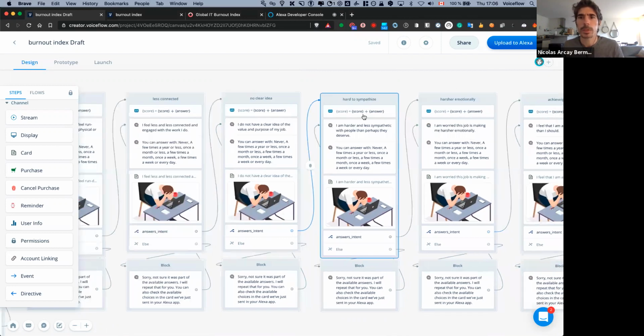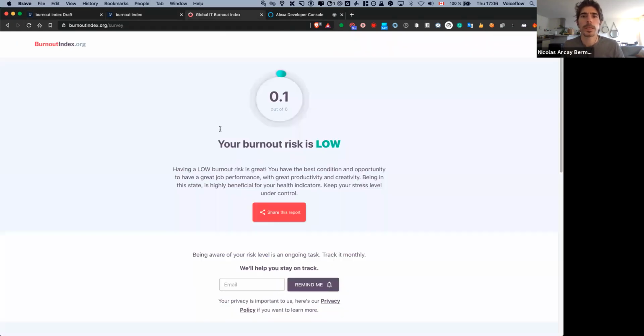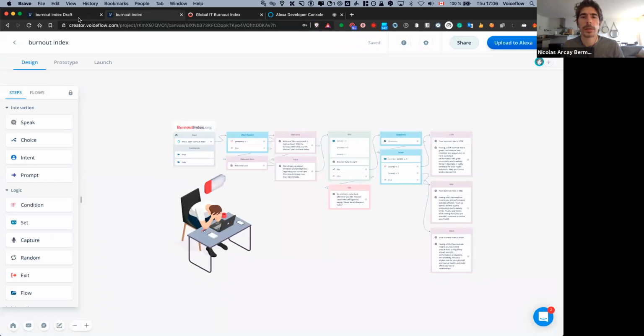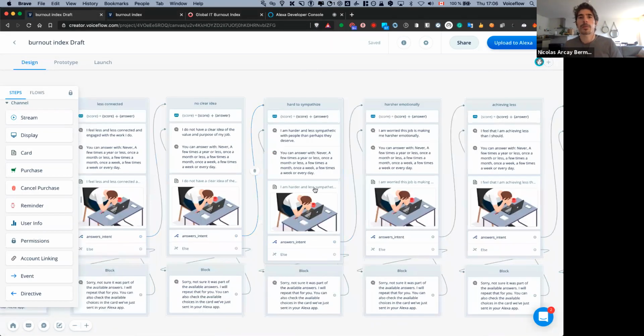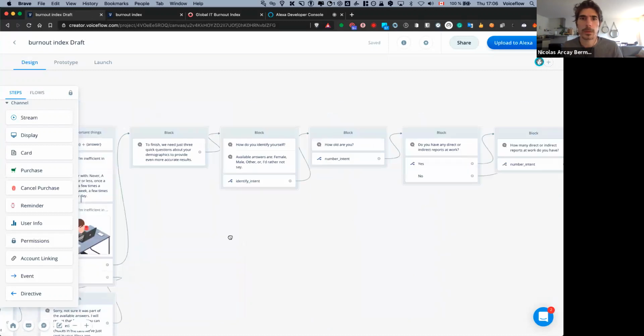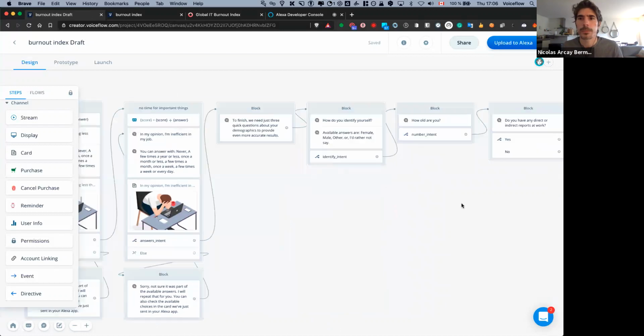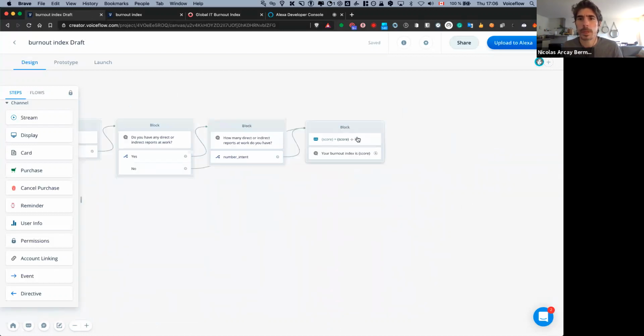We can use a score to track the score, because as you can see, the index is basically based on the score of the answers. So you have 0 to 6, and then you will have to divide that at the end. I'm only using 8 questions here, and that's also why in the results I'm only dividing that by 8.